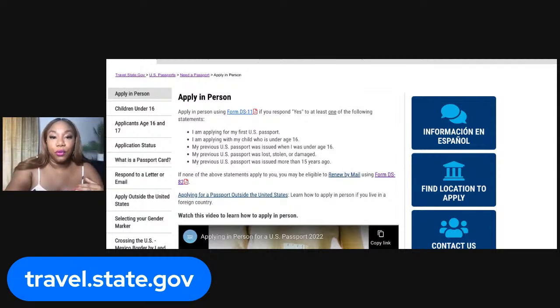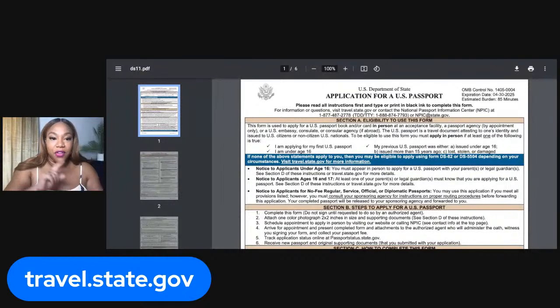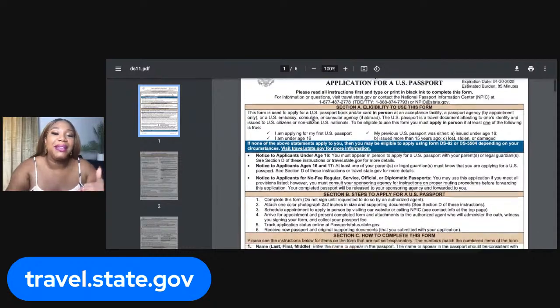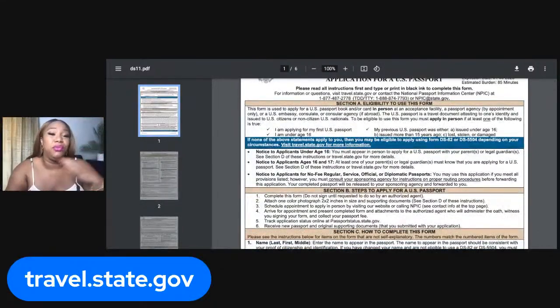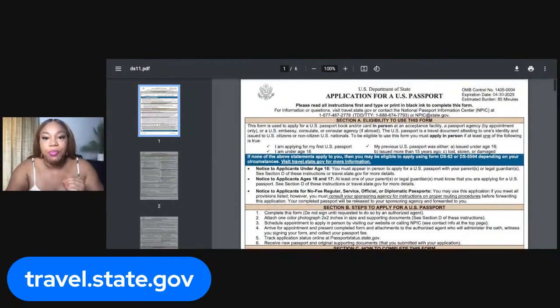Today, we're going through form DS11. Now, I have to make sure y'all see everything I'm talking about, so you'll see me go back and forth, and I'll slow down the pace just a little bit just to make sure we're on the right page. Let's go on. So, we're going to the application informational sheet. Now, these are what I like to call instructions to the application. I'm going to go through the instructions with you because before we get to the actual application, there's things you need to know. So let's get into it.